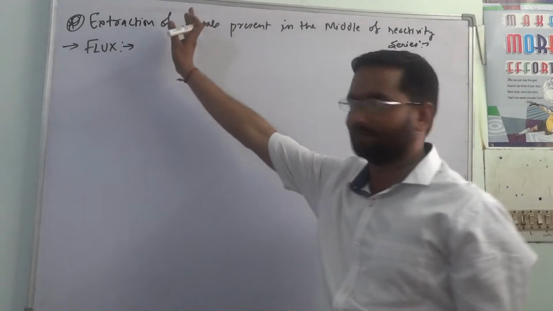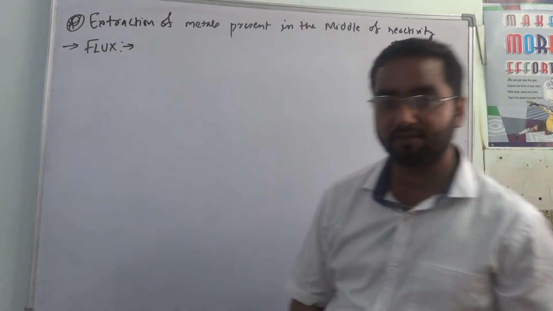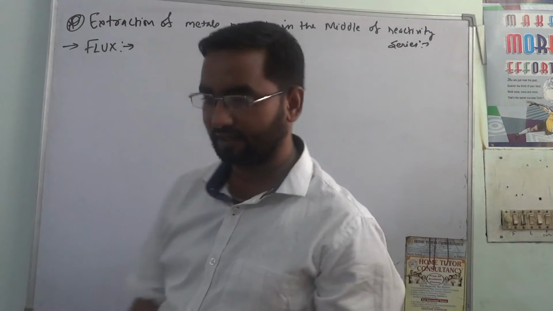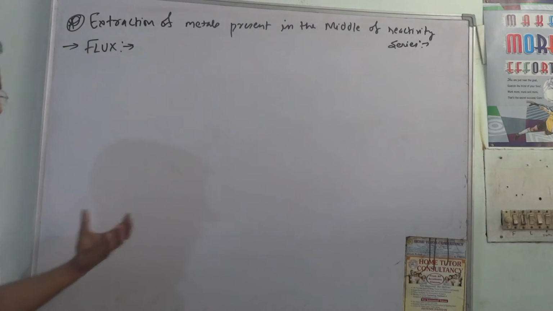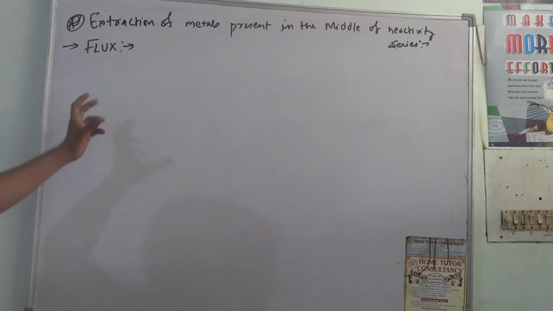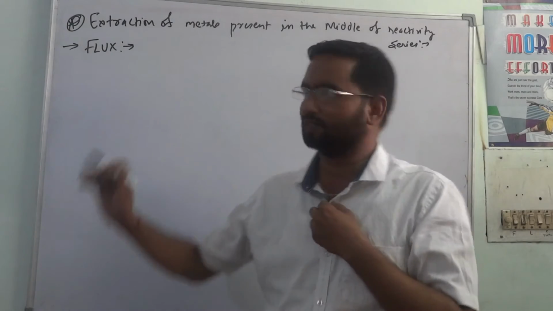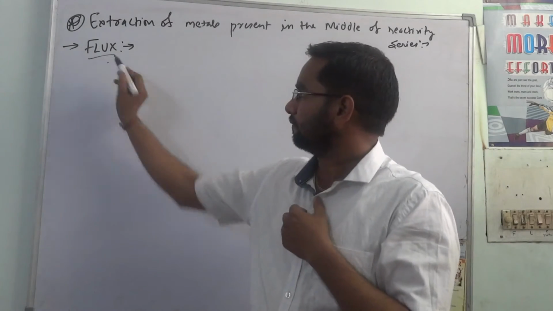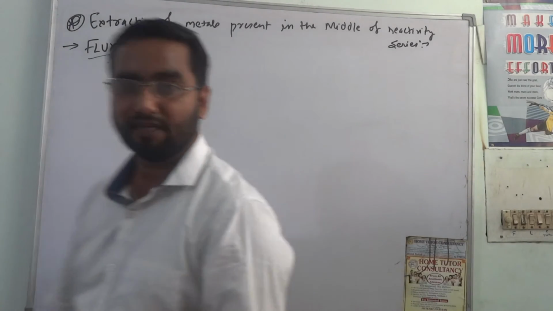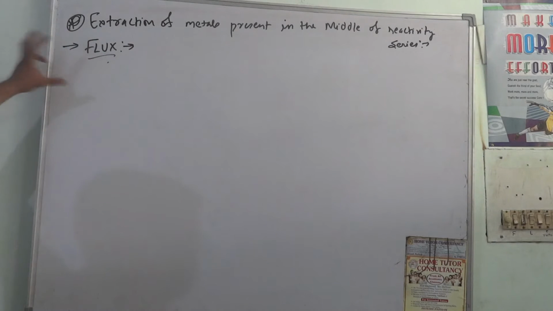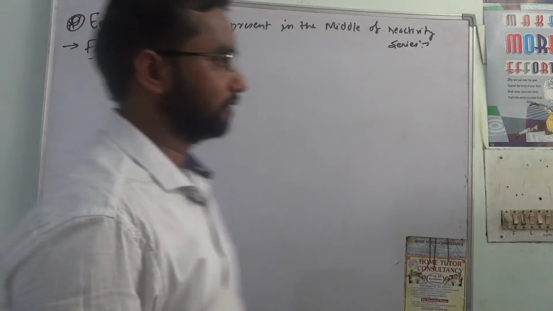We are already in the middle of the series on the extraction of metals, and earlier we studied calcination, roasting and smelting as processes. But meanwhile, when I was teaching you smelting, I came across a term called flux. I thought it is very important for you to know what flux is and how it is helpful in the process of extraction.